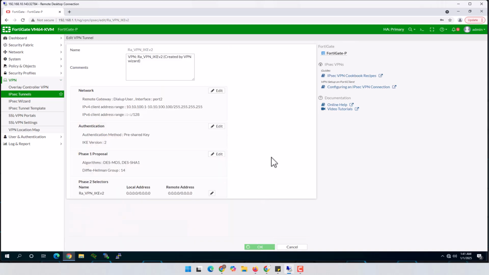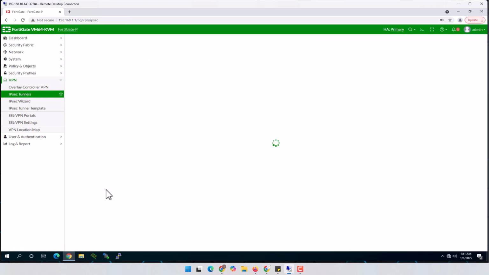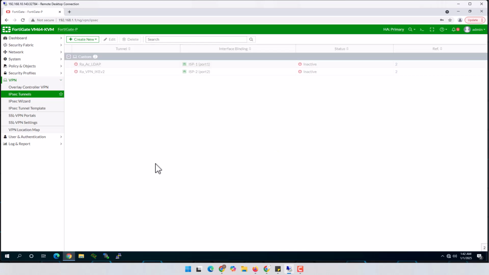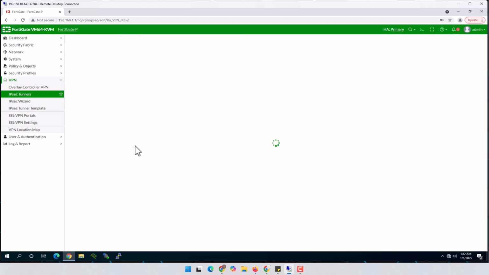Okay, after saving, you see that we don't have any option here to assign our user group to be able to access this remote access VPN, because actually there is no option here in the graphical mode to assign a group for EAP.